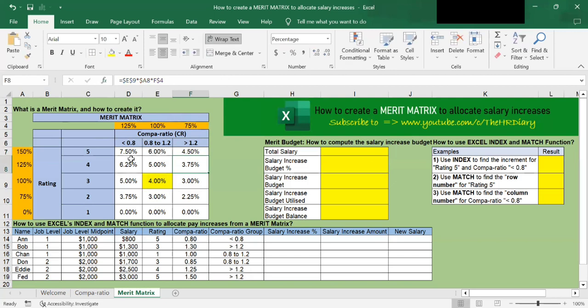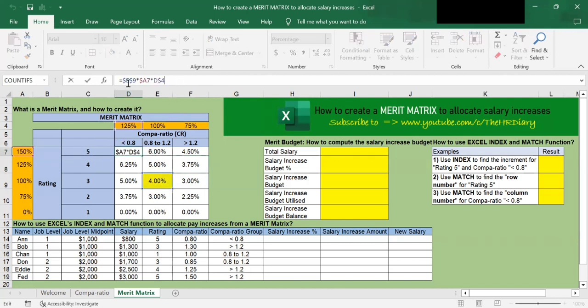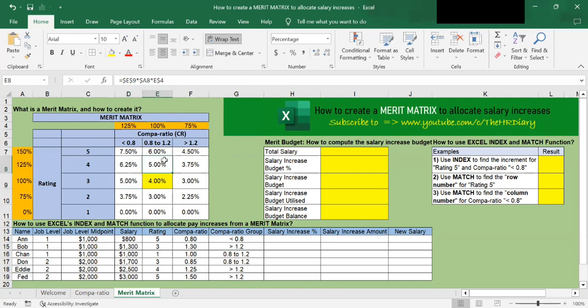Now, the good thing about this merit matrix here is that everything you see here has some relationship to the anchor point. See, it anchors to here. It anchors to here, E9. It always anchors to this E9. So all the formulas in white are anchored with this, linked up with this formula.